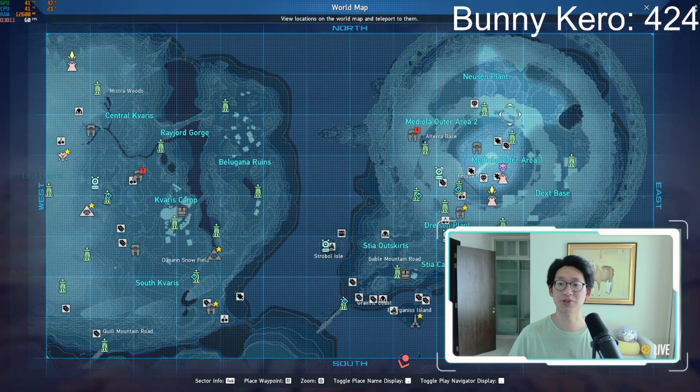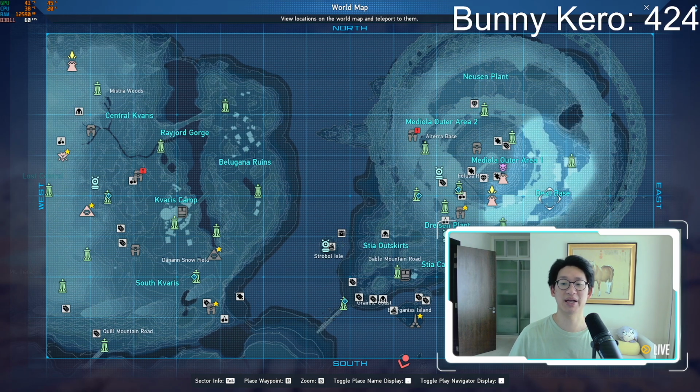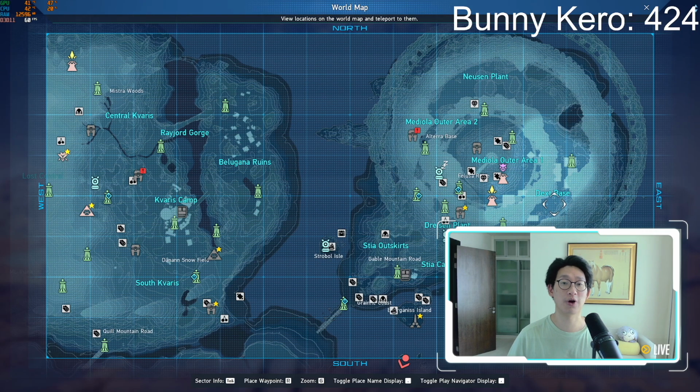However, if you're more of a combat zone person, you could always just farm in Nuisance Plant as well as Dex Base. These two places are also very, very good for farming, especially with that increased RTR boost.